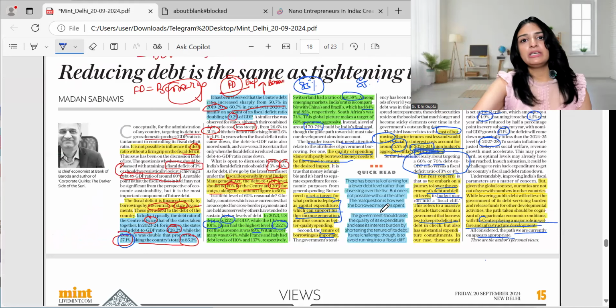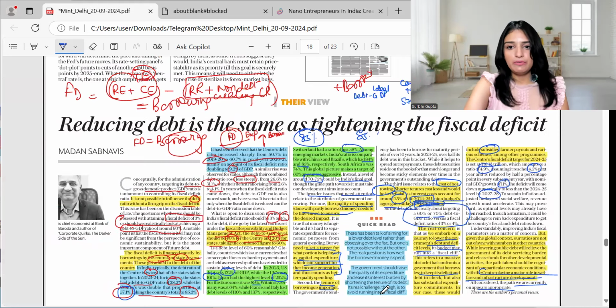That is why, when you see the ratio of our country, you will feel that we are really high. Ideally, the debt to GDP ratio should be 60%: according to the FRBM Act, it should be 40% for the center and 20% for the states. But right now we are sitting at 85.3% debt to GDP ratio. So it may seem very high, but when we compared ourselves with the developed economies, we saw that the borrowings are huge in those countries.